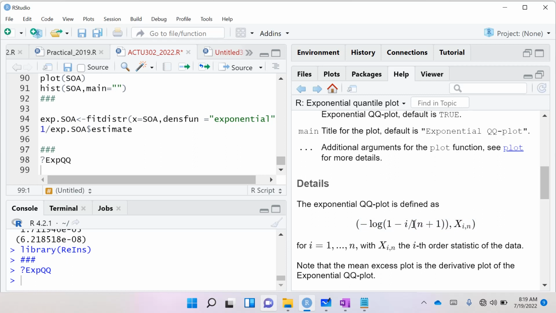So here, the ith order statistic. Of course, this is just to help you. I'm going to do this, that, and then I'll write a function to do this on our own, okay, and so forth.